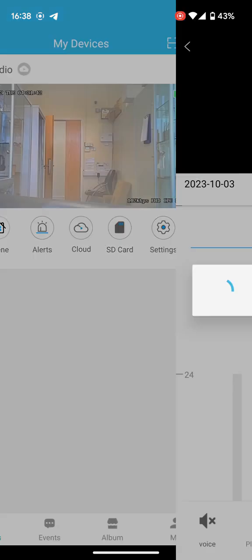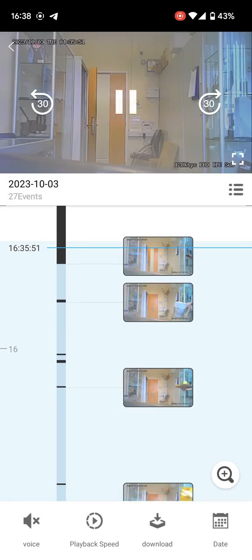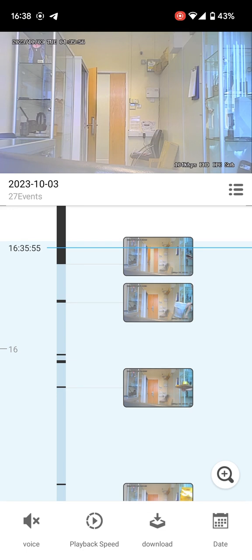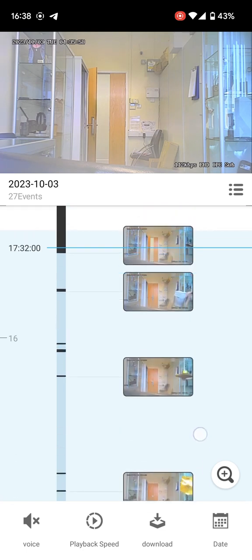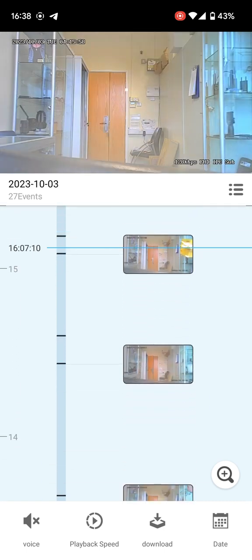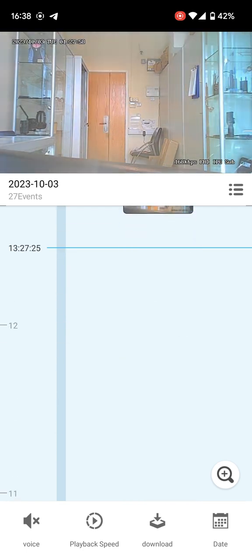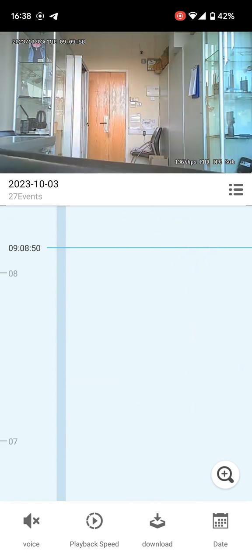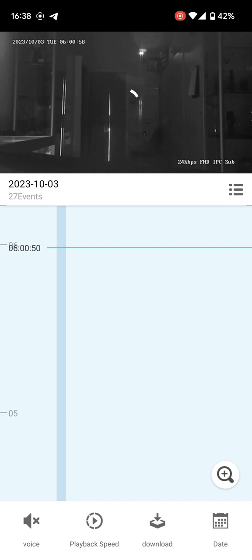And if you go to SD card, what you'll see is the pictures. So there's 4 pictures we got there. Those are alerts, they're motion alerts. But the part in the blue, like the whole blue background, is basically the camera just recording continuously. So if you just slide forward to any time, you'll see that it will just play back during those times.